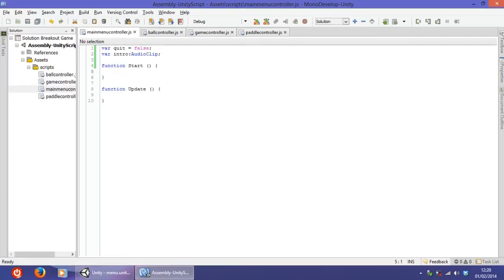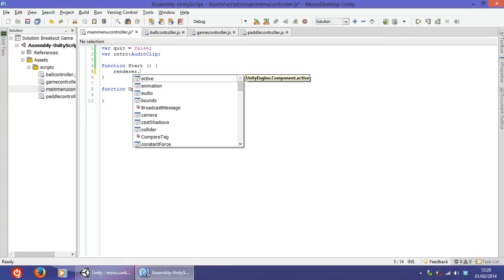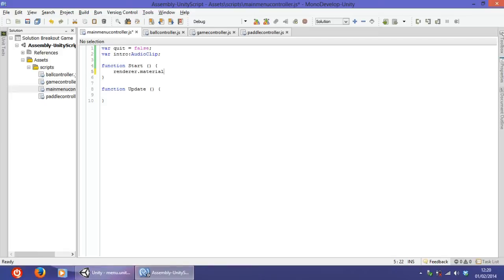Now in the start we have to change the color of the buttons to black, so we have to say renderer.material.color equals Color.black in our case.